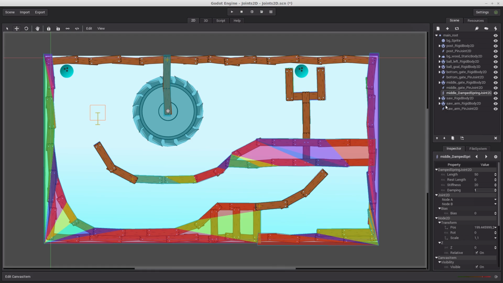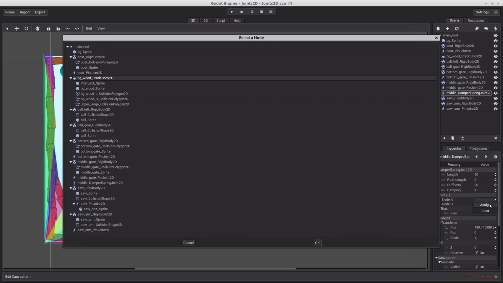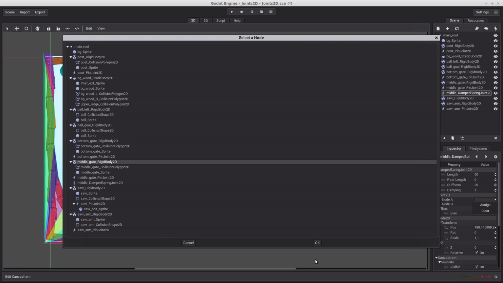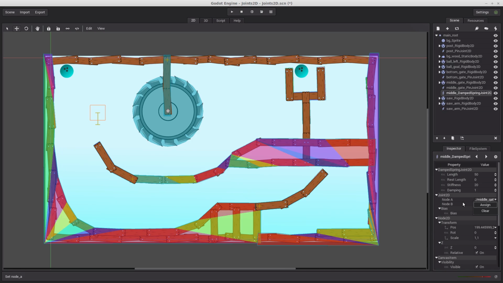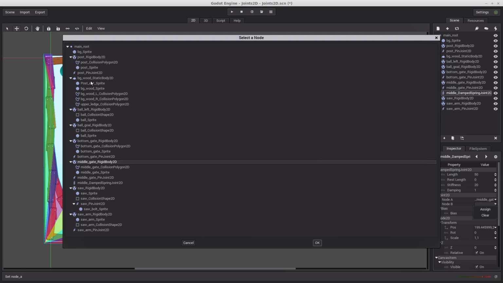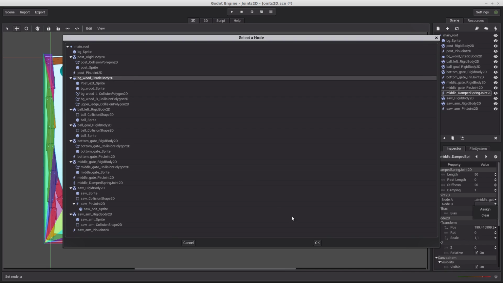And we will go to the inspector. Node A is going to be the middle gate rigid body. Okay, and node B, we're going to assign that to the background wood static body.